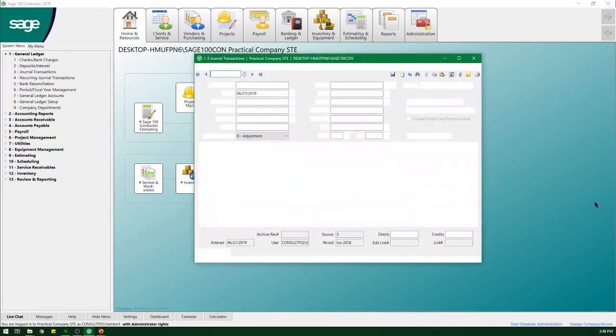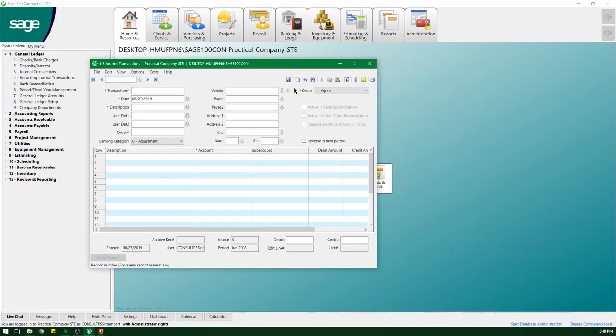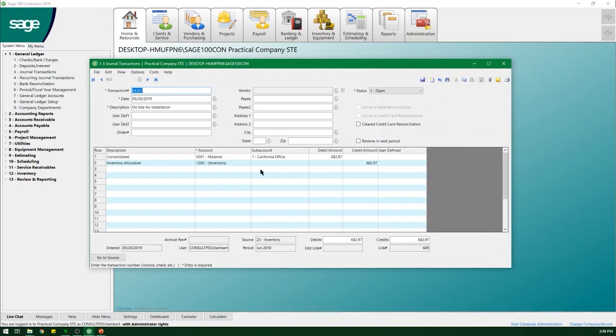There is a journal entry. It's fairly standard as most journal entries go. Debits and credits. I'm going to open this up so you can see it. Debits and credits. This particular one has a sub-account, which happens to be a department. Description. If this had a payee involved, it would pre-fill with the payee. If it had job cost involved, which it does because it's a 5001, I'll have job cost.